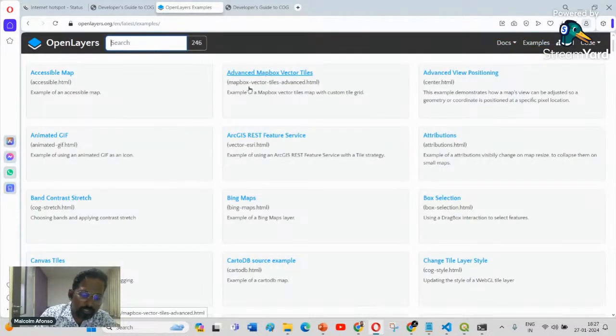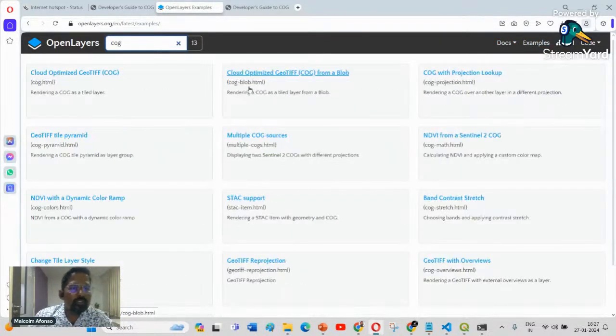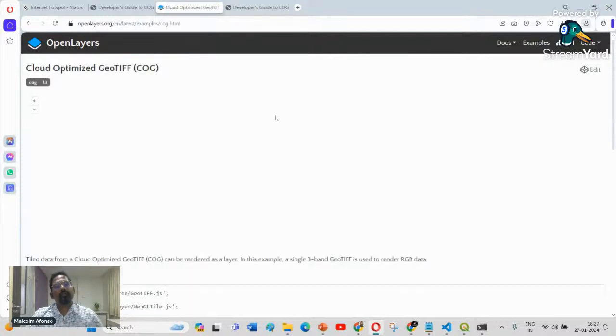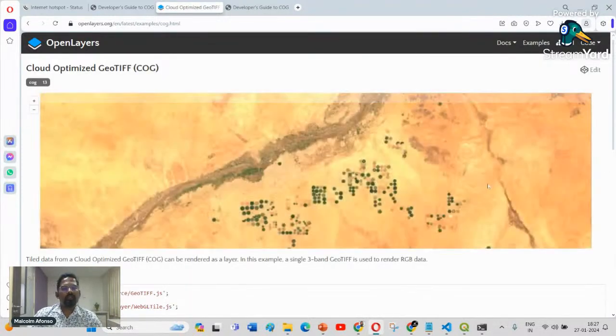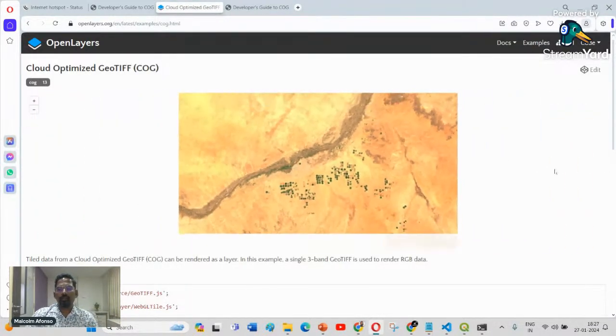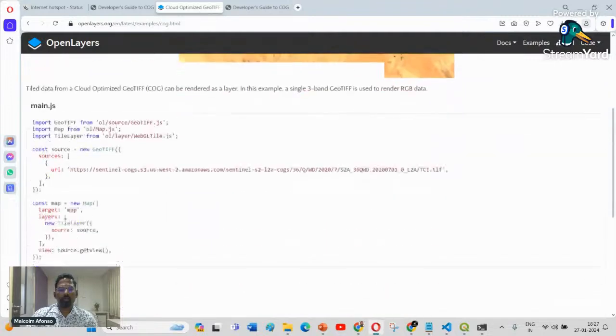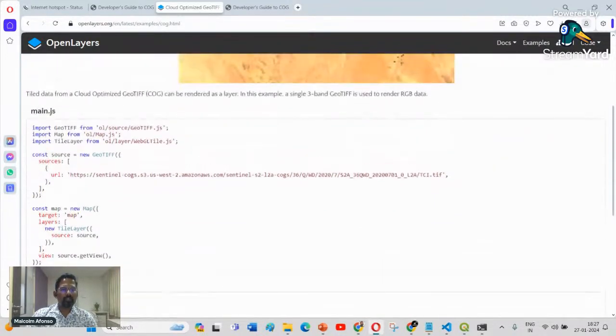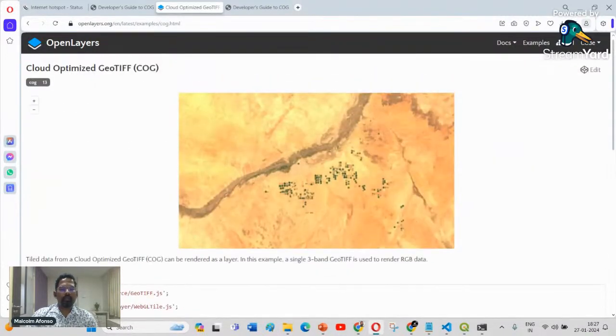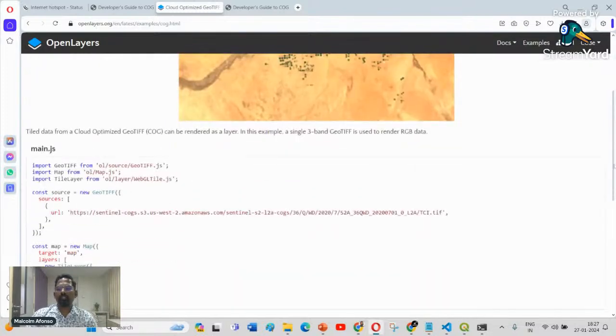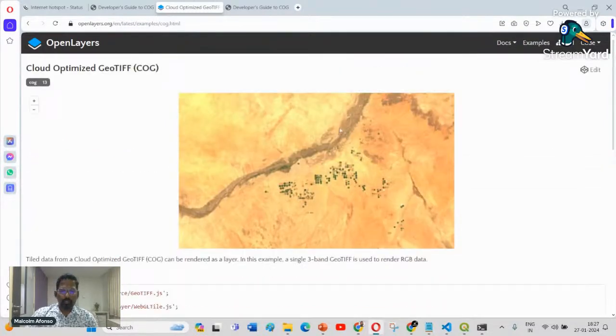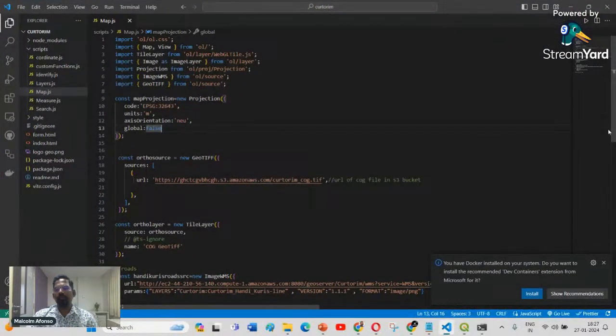So if you just go to examples and hit COG and you click here, you'll have an example that will render along with the code how it is done. So you can simply copy this code and configure the parameters as per your use case, and you're good to go. So I have already done it over here.